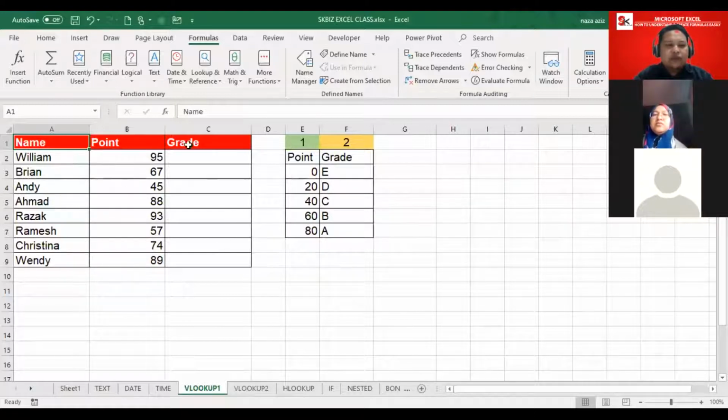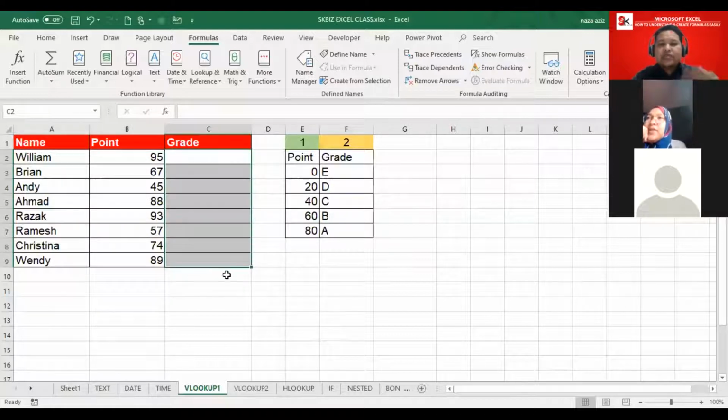Now, we have 3 columns: name, point, and grade. Let's say this is a group of students, William, Brian, Andy here. They just finished a test. Their teacher gave them their points, but the only thing left behind is their grade. So the teacher asks you to find out the grade for the student.